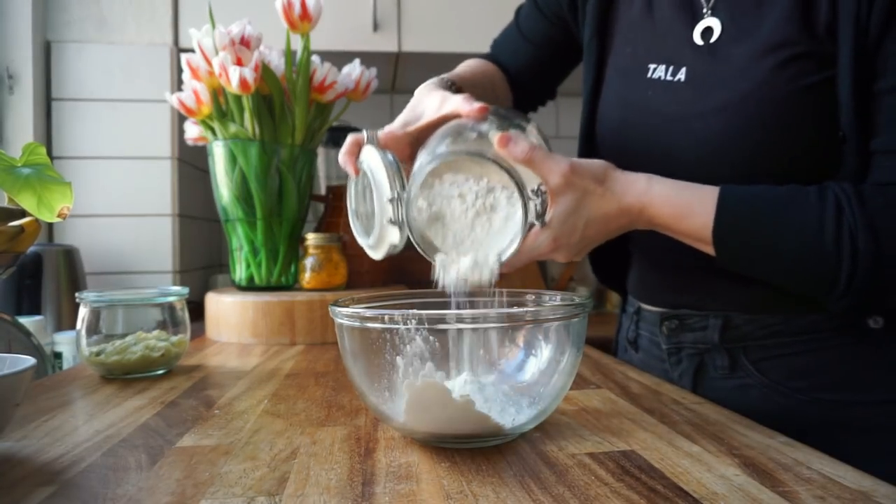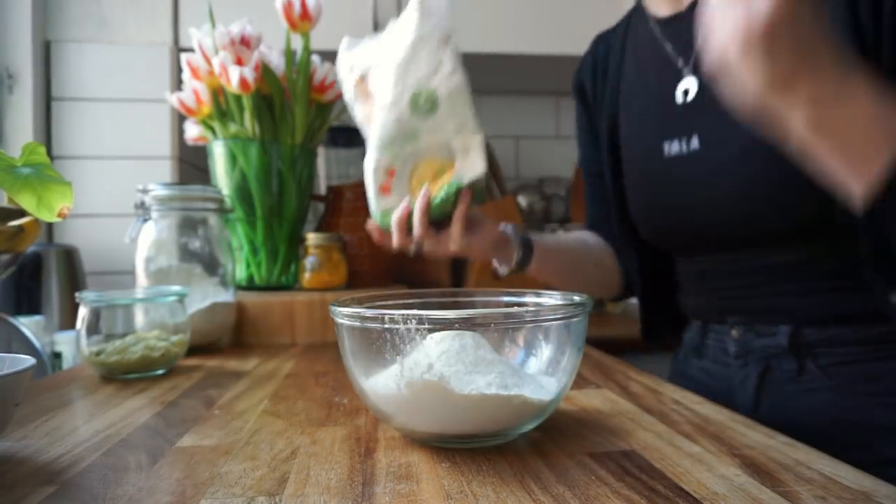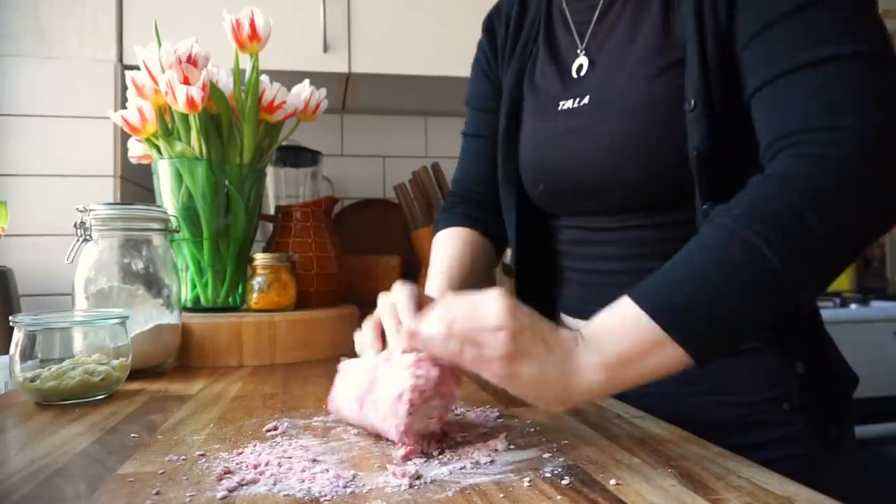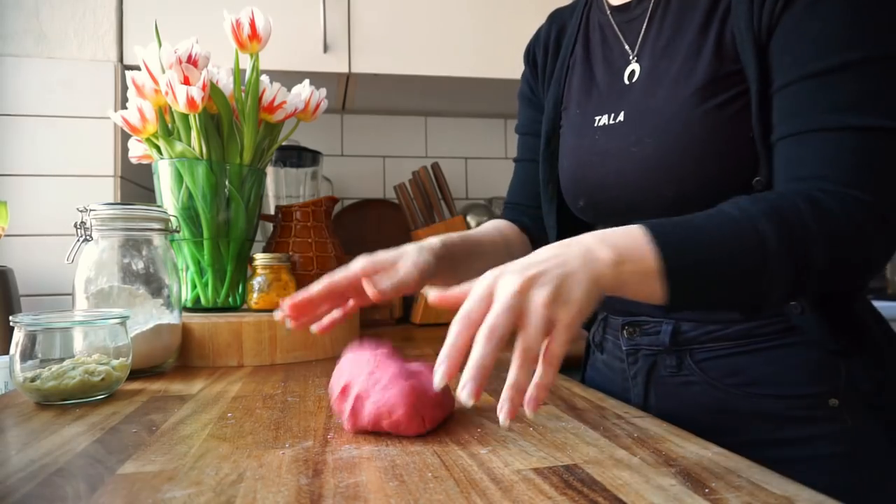For my next trick we are going to get started on the pasta. The idea for this pasta specifically came from Salty Seattle's Instagram profile — she is an absolute wizard when it comes to pasta but most of her recipes are not vegan, so I'm going to try and veganize one of her ideas. So what we're going to do is make ravioli roses, and I am so excited for this. We're going to mix primarily wheat flour with a little bit of durum flour and then add in the beetroot water oil mixture, mix it all together, and knead it into a dough that we can then flatten and send through the pasta machine.